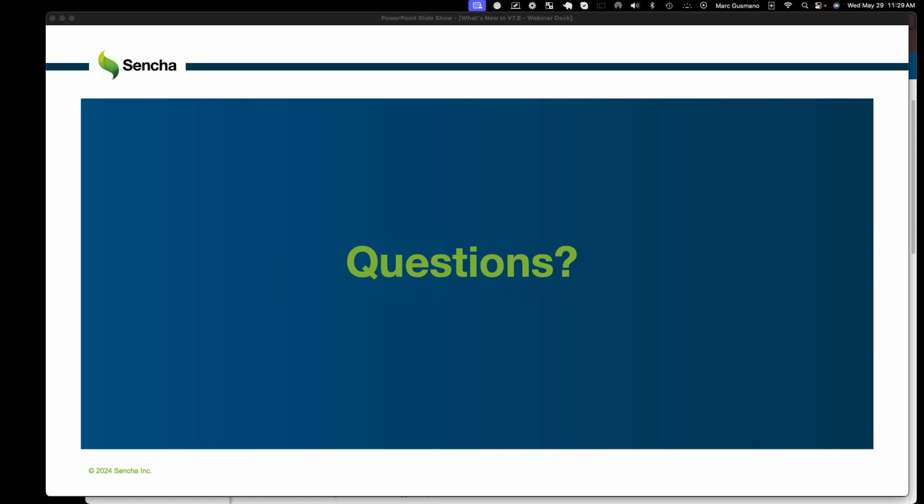I'll go to the next question. This is regarding Froala editor. Does a customer have to purchase a separate license for Froala editor? Do you want to take this question? You have more insight on this than I do. Yep, I can cover this. So for Froala editor, a new user or a new license will have a 1 year Froala editor license they can acquire by sending an email.